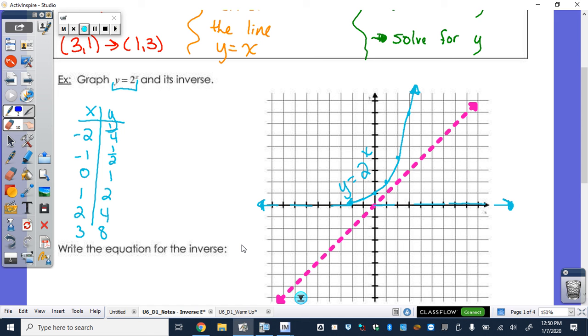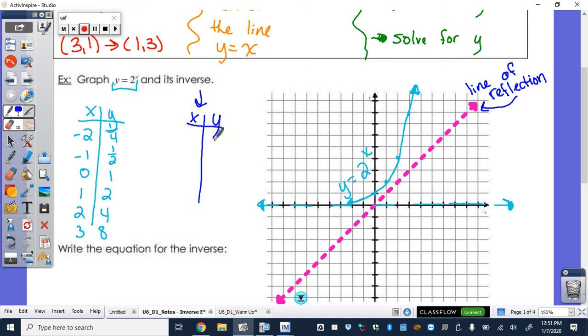Now they want us to graph the inverse. So again, when you have a graph, the inverse of it is a reflection over that line y equals x. This is also known a lot as the line of reflection. That's a phrase that's been showing up a lot more often, especially on that Regents exam. So y equals x, line of reflection.